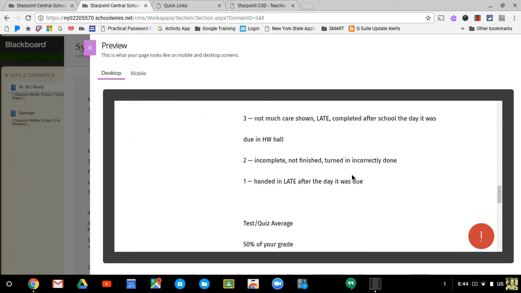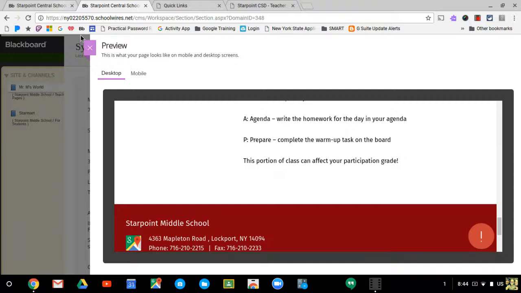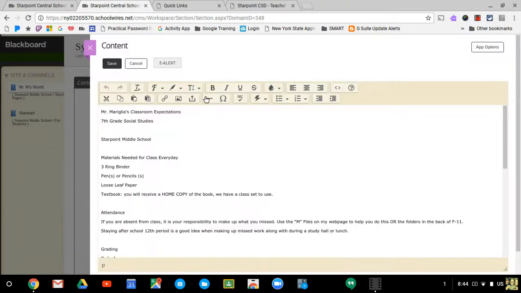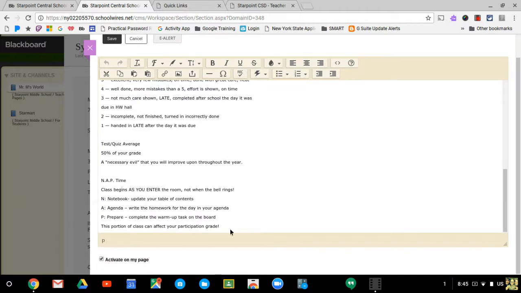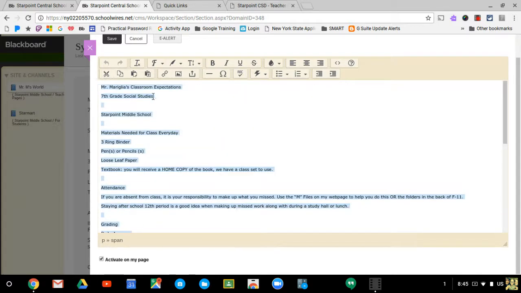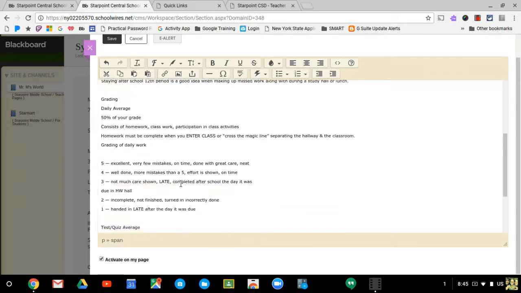You can see it didn't really come over as good as I probably would have liked. So I'm going to go back in and edit it. I'm going to take all this, I'm going to highlight it all. And sometimes when we copy and paste it, it doesn't format great. So I'm going to highlight all this that I copied over, and I'm going to go up to my little clear formatting. That might get rid of some of the spaces in that. It really didn't. Now I can organize it the way I might like.